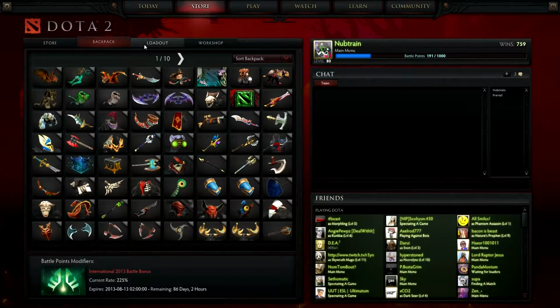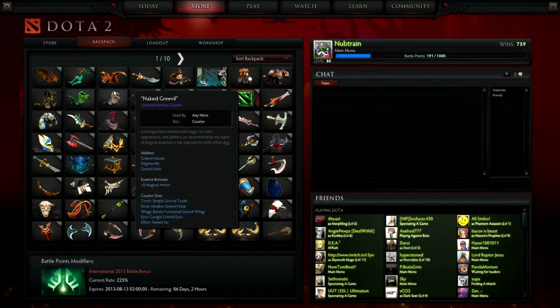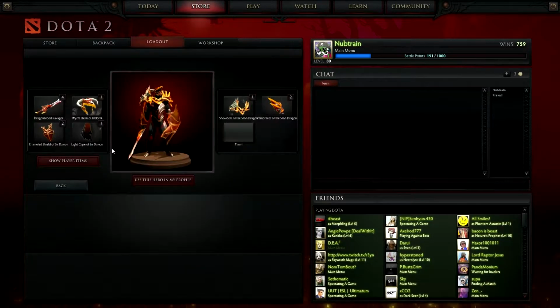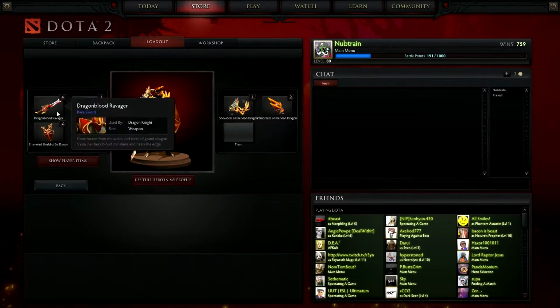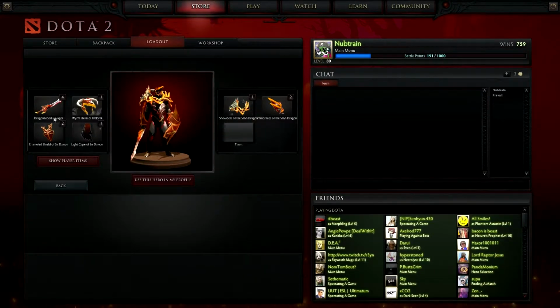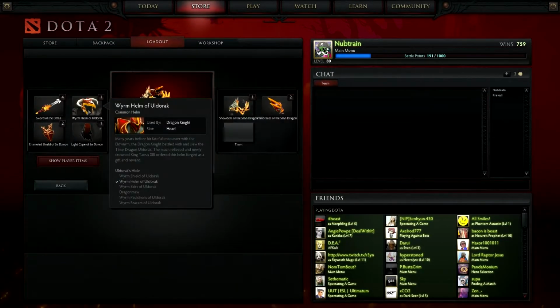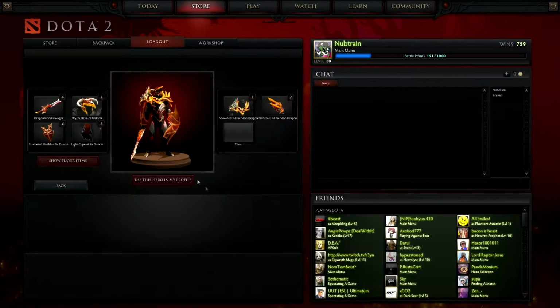Let's say I found this Shoulders of the Slain Dragon, right? I just found it, and I want to equip it. I will double click it, and it'll bring you to the loadout menu. So this is pretty much what you're going to see. This is Dragon Knight with all his items that I have for him, and you can also see the number count for each slot. So for the weapon slot, I have 4 items available to change from. The other ones are here, and then voila.